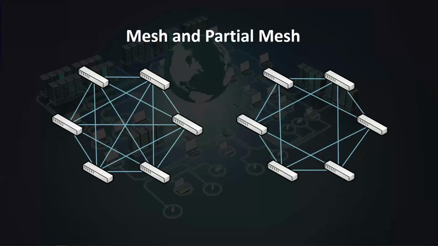Now, notice the one on the left. This is full redundancy, right? If any one of those switches goes down, it can always get to the other switch. It's direct. It's 1 hop away. Great. However, in a real world scenario, cabling costs money, right? So it costs money. We want to reduce the amount of money that we spend, right?